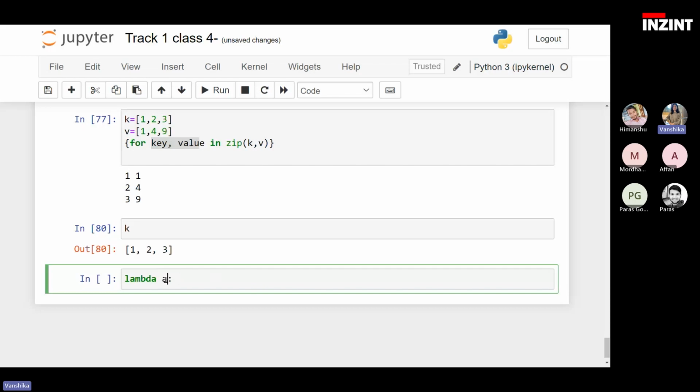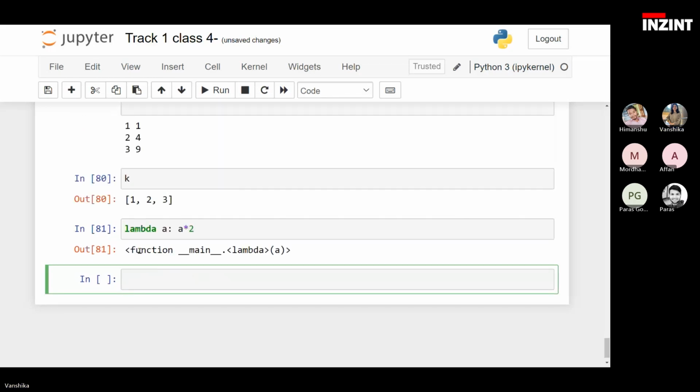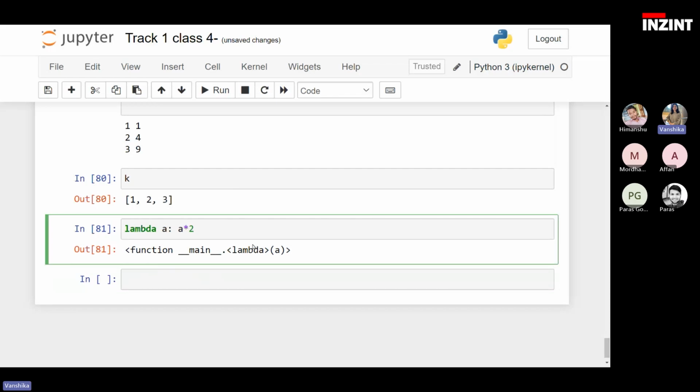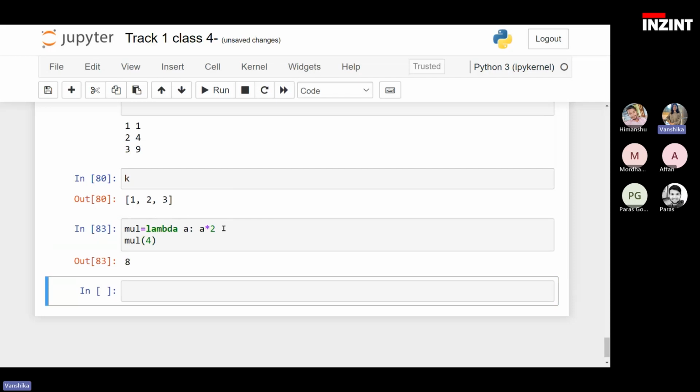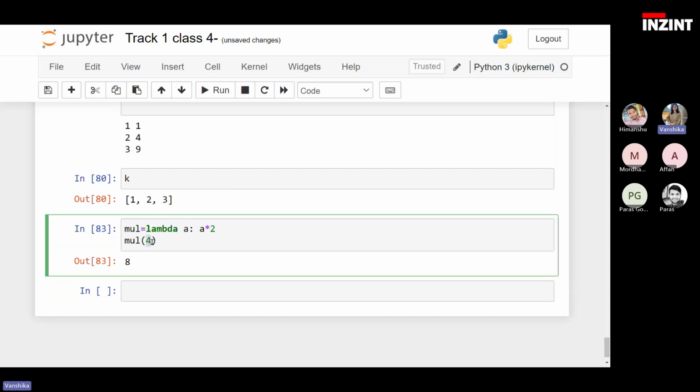So what I want to do, I want that whatever this a variable is, I want it to be multiplied by 2. Okay. This Lambda function, since it is a one-liner function, I can store it into a variable, and I can use this function by passing any value to this variable. So whatever value I pass, I'll get it multiplied by 2 and the result will be generated for me.